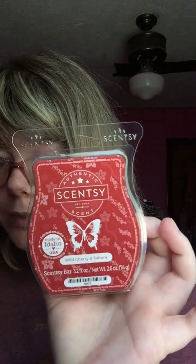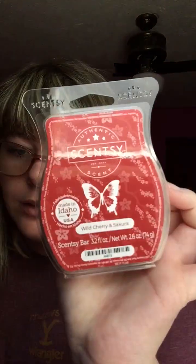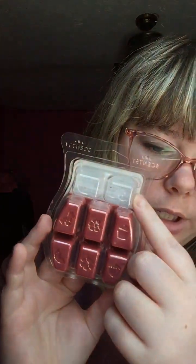So late last night, I started warming Wild Cherry and Sakura. And that's what's warming in that warmer right now. Smells amazing, y'all. I did 2 cubes. Sometimes I do 3, but I hate overflowing, so I do not try to do 4. But if it's really, really light, I try to do 4. But I do not like overflowing my warmer dishes.